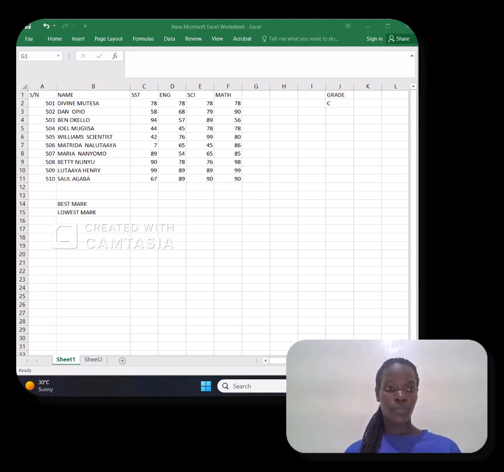Here we go. This is my data that I have, but it is incomplete for making a report. So we are going to first make it sufficient enough for making a clear report by adding some cells that are missing. For example, you can't make a report without the total. We first calculate the total, and for the total, we sum up all the marks in the four subjects.